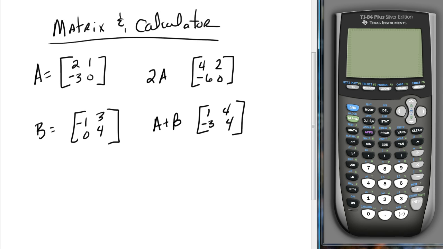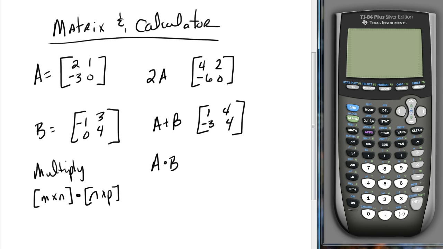Now what if I want to multiply these things? Well, it's not how you think it should be. So when you multiply, there's some rules. First off, when you multiply, it can only be an m by n, row and column, times a matrix with the same number of rows as the old columns. It's like a weird thing. So the easiest thing would be, and you're allowed to, is just use a calculator.